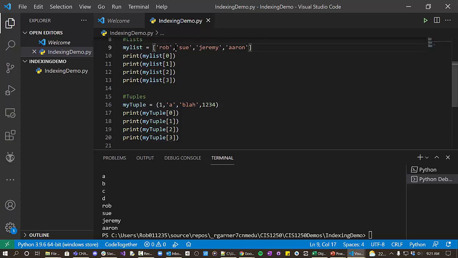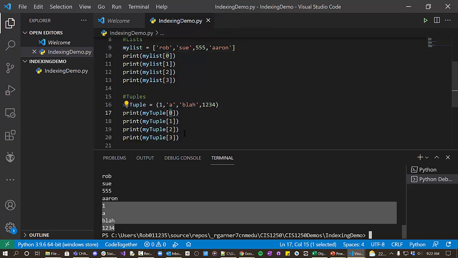And that's the same thing here, right? You can mix and match your sequences as far as types. And you can see, here's 1A, whatever I throw in here, this index will pull that one out. So that can be kind of convenient if you have something that's kind of complex.